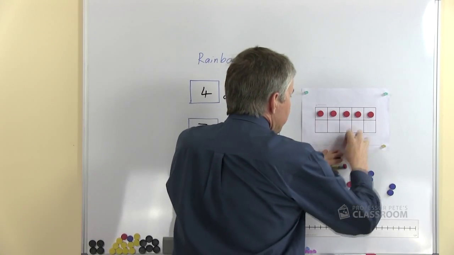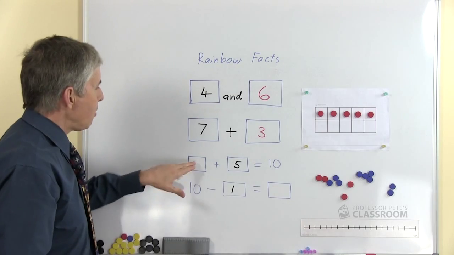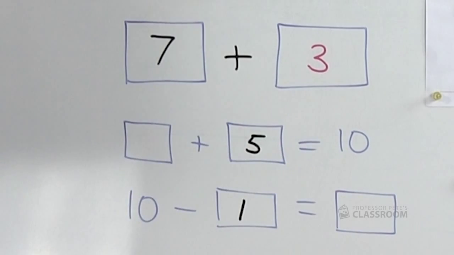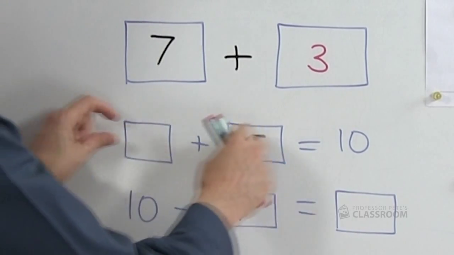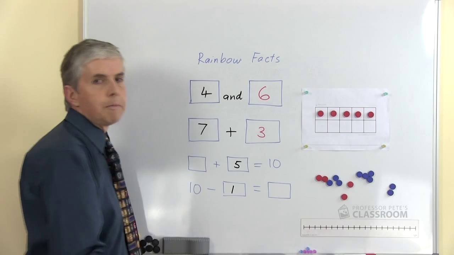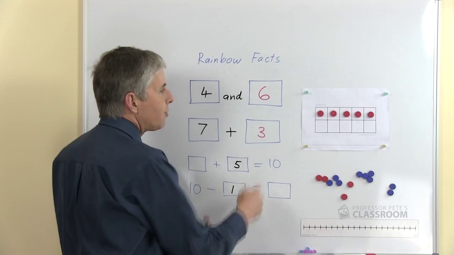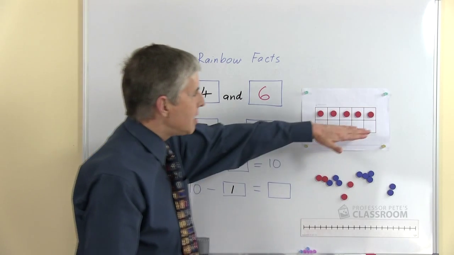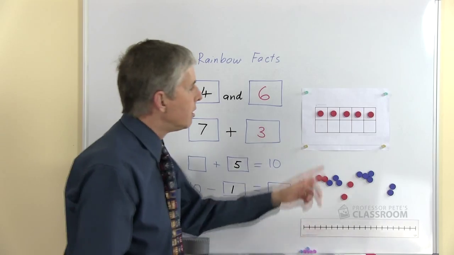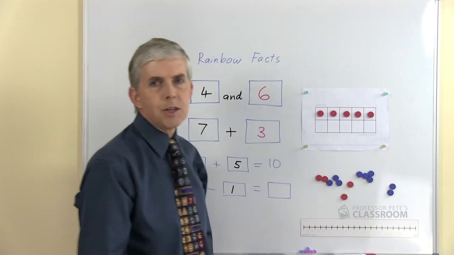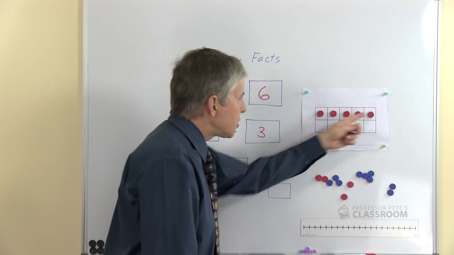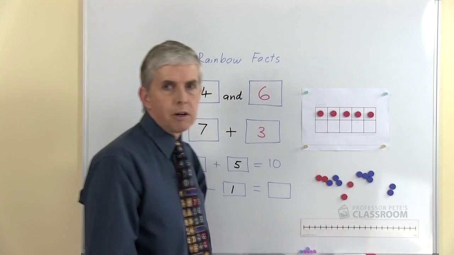All right, let's move on. Here we have five, and we have something plus five equals ten. So this is a number sentence with an equal sign; it's actually called an equation. And we want to know the number that goes with five to make ten. That's an easy one. I don't think you'd even need the second color for that one because you can see half the ten frame is full—that is five counters—and there must be five other empty spaces that make up the ten.